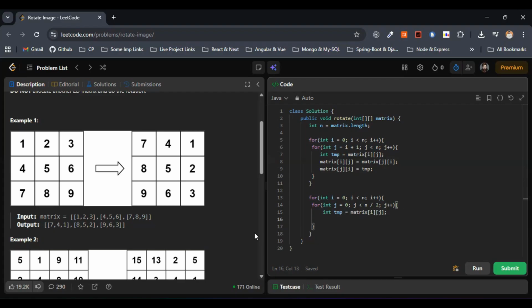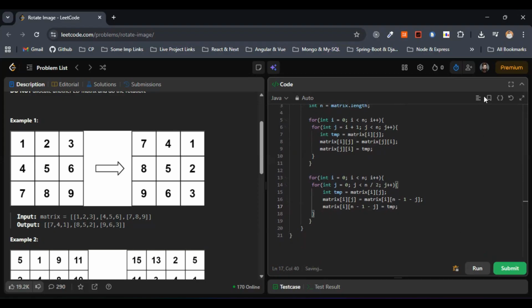Let's move the right element to the left: matrix of i j equals matrix of i, n minus 1 minus j. Then we put the stored left element to the right: matrix of i, n minus 1 minus j equals temp. This is it for the code.